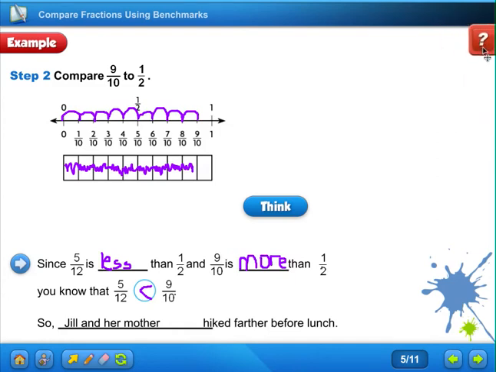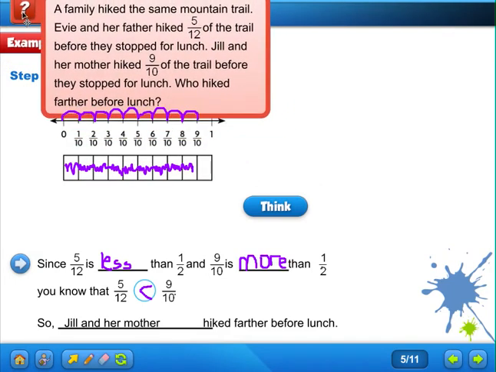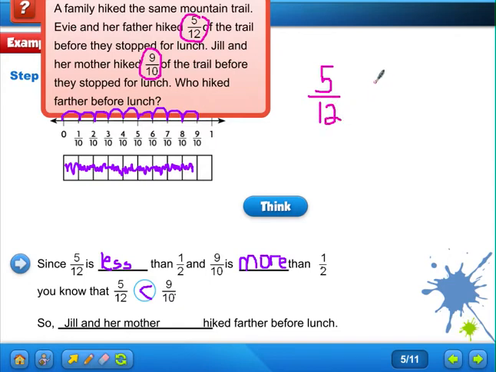I know some of you like to do it like this. Let me show you one other way to do this. And we've done this in class already. The two fractions that we are comparing in this one are 5/12 and 9/10. So if you remember how we did this the other day in class, we're comparing them. So I'm going to put a circle in the middle, just like they did right here. And we're comparing it to 9/10.